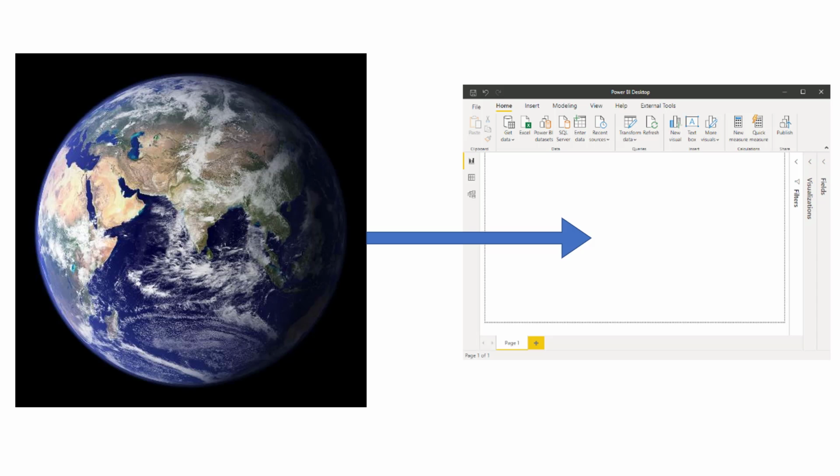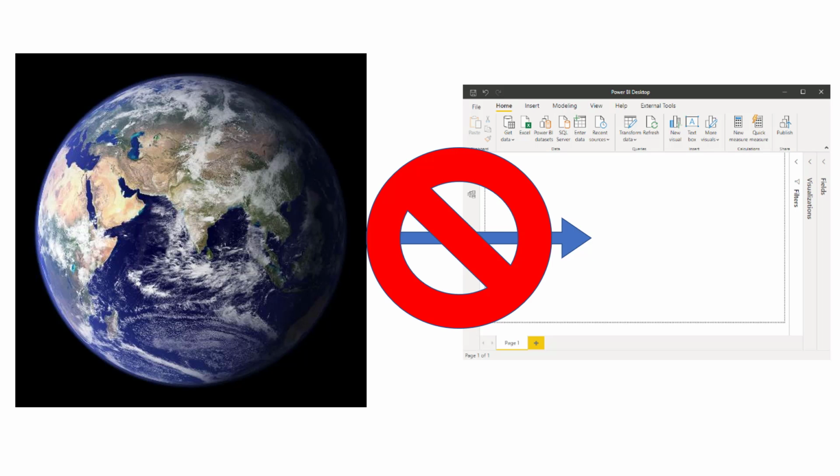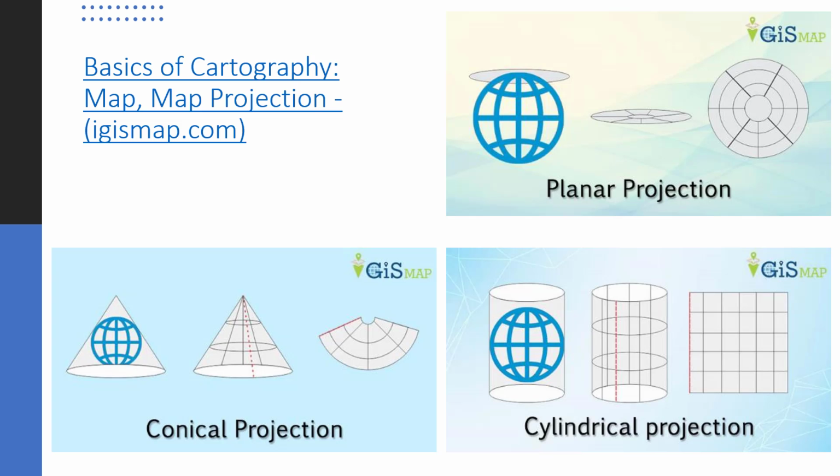Okay, so the Earth being round or spherical means that it's difficult to put it on a flat surface. Okay, actually you can't. There are some very clever people called cartographers, and they're involved in creating maps. And in order to be able to do that, what they use is a couple of different techniques, and one of them is something called projection.